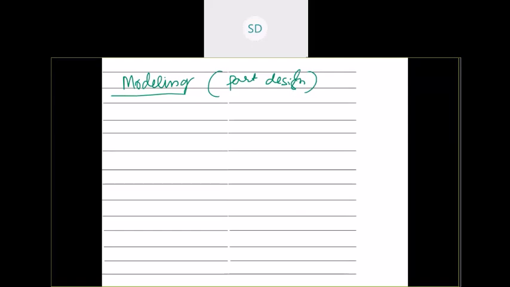I will list out the main features. First, I will go for the sketch-based features.